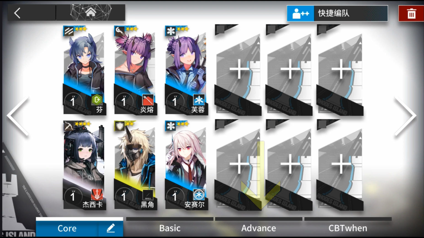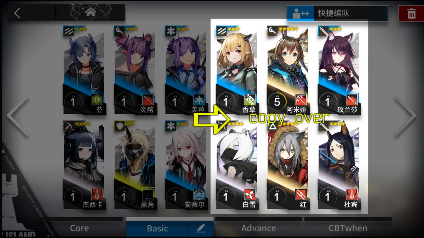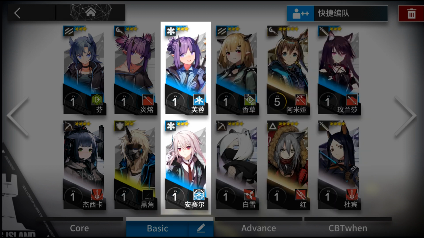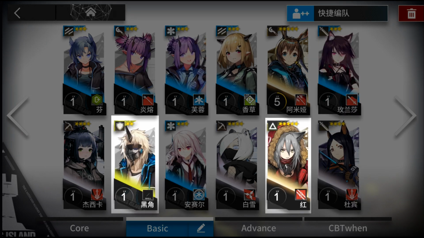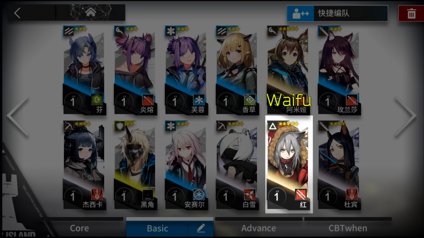The basic setup is essentially an extension of our core, where we take almost every class and add them all over again. The difference is, instead of having 4 medics, we keep the original 2 and add 2 guards. And instead of having 2 defenders, we keep the original and allow that last slot to be a flexible choice.